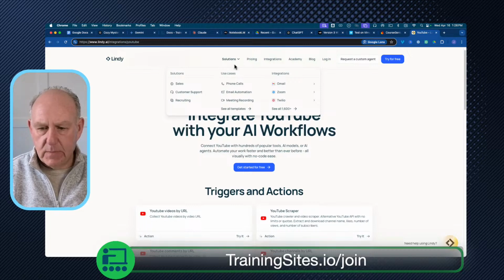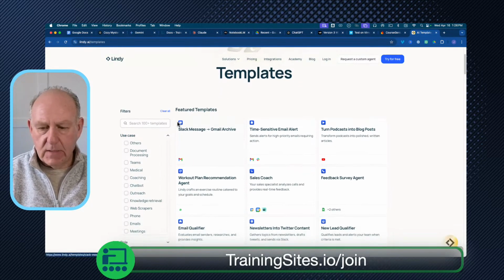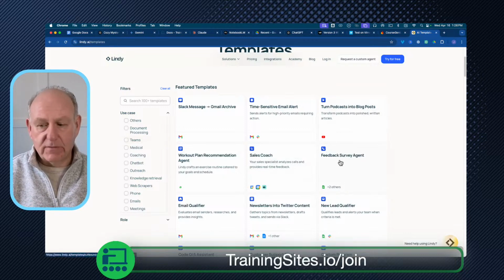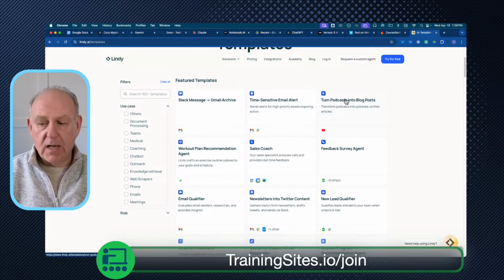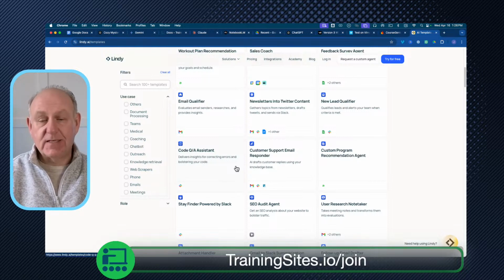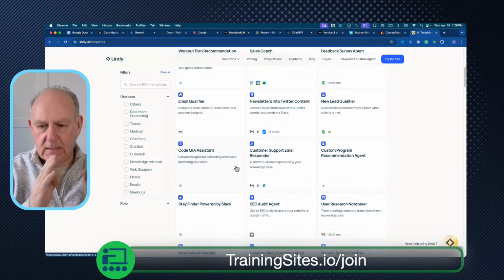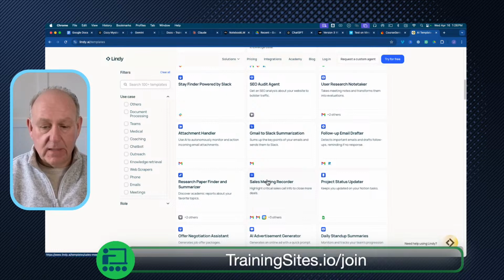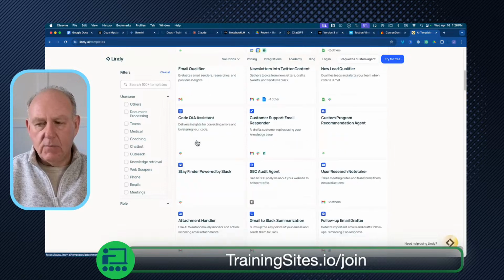Let me see if I have some. They have a couple examples. Here's some of the templates while that's waiting in the background. These are templates where they've already got the things in N8N that you have to do as individual steps. They've got these already created, for example, a feedback survey agent or a podcast to blog agent. And you can start stringing these agent to agent together as opposed to organizing individual or custom agents. They have a whole bunch of these put together, and then you can go through and connect them and have it do stuff in the background for you. So that's a neat one called Lindy.